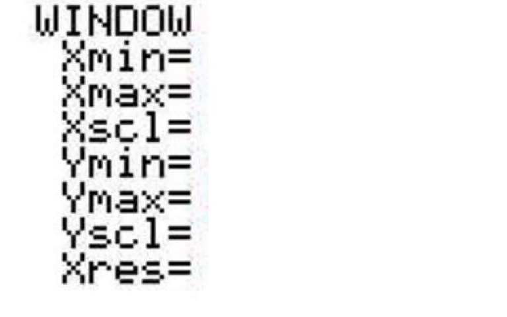You're going to use the domain and range values to set the window on your calculator. There is a button at the top that says window. When you set the window, you're just choosing what you're going to see when you look at the graph. Your x is talking about domain. You want it to be a little smaller than the domain ever was to a little bigger than it ever was. So my smallest number in domain was 1, so my x min is going to be 0, just a little smaller. My biggest number in my domain was 4, so I'm going to go up to 5.